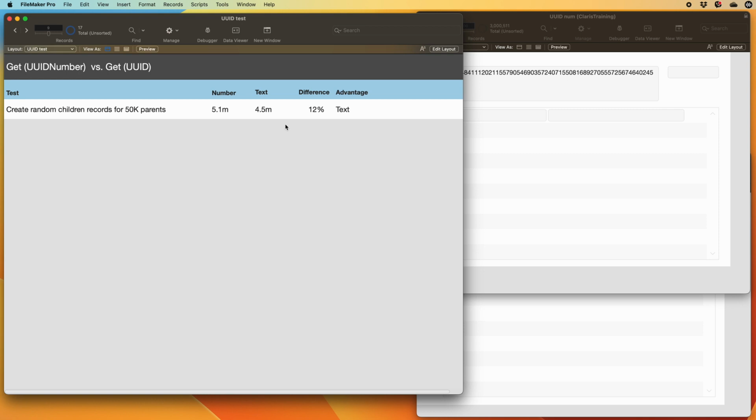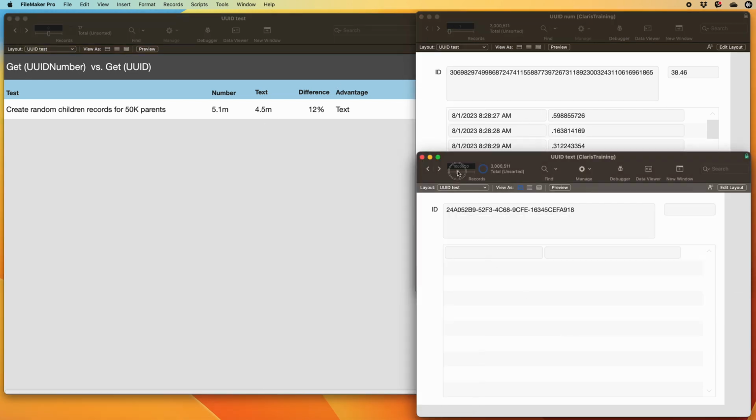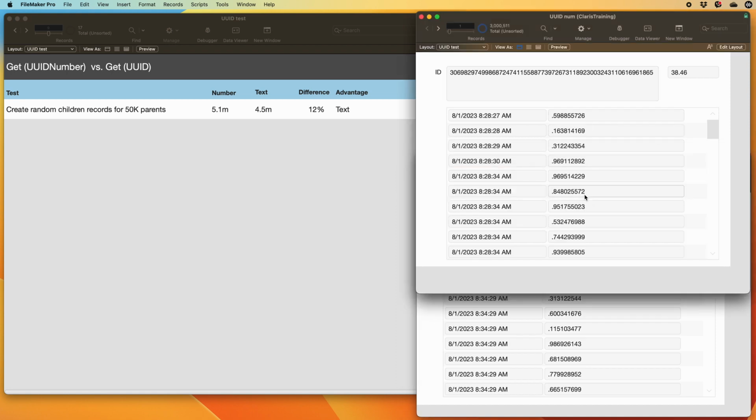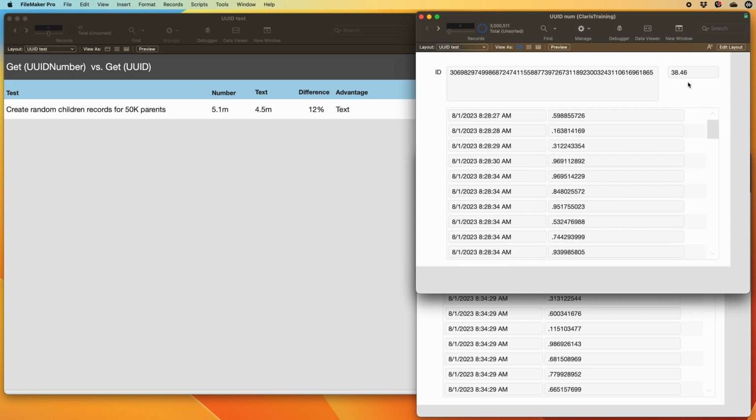And so it takes less time to create records using text keys than primary keys. So what you end up with is something that looks like this, right? So you have X number of random records, and I use just a random function in each key. And then after I did that, actually this is a result of the next test down, we'll talk about in a second.